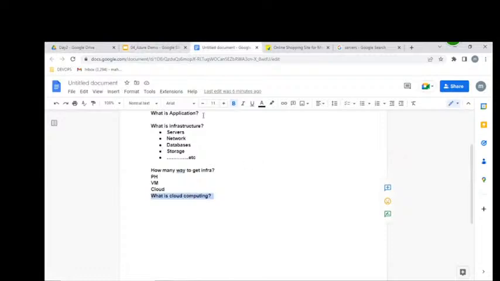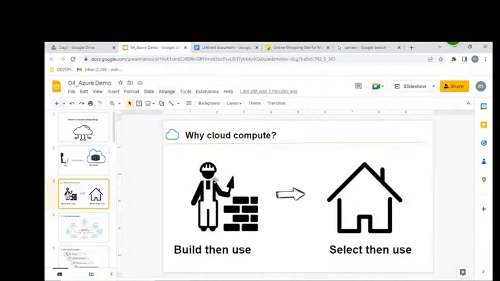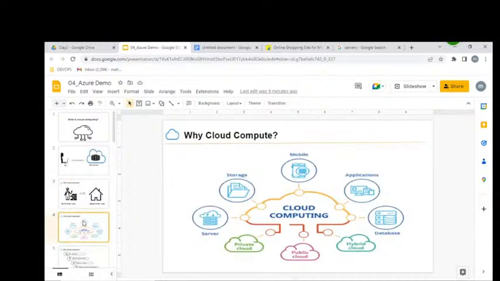So for maintaining our application, we require an infrastructure. This infrastructure we are going to get from where? Cloud. But which cloud are we going to use? If you are using cloud computing, what is the advantage, guys? Storage. We can get servers. We can get a private cloud. We can get a public cloud.